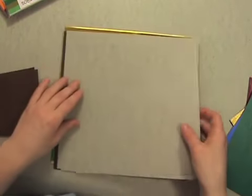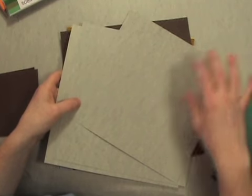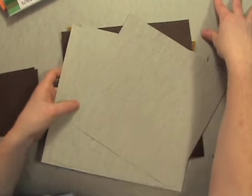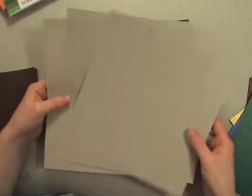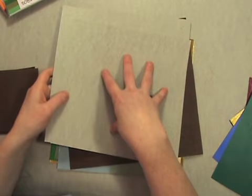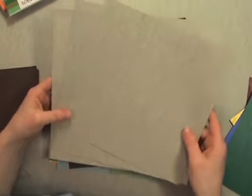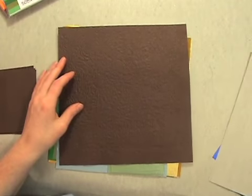Let's put these aside. Next is elephant hide. You can see it's the same as the backdrop. Actually, these sheets were cut from that exact same sheet that I'm using as the backdrop. As I mentioned, there's another review on that, and it's fantastic for tessellations. And although I've not tried myself, I've heard it's really good for wet folding too.